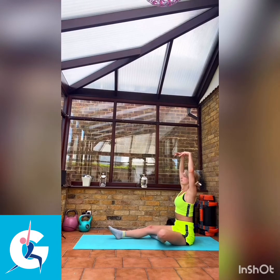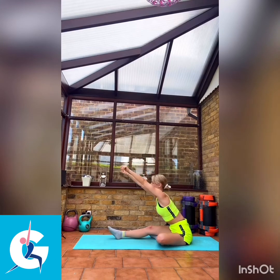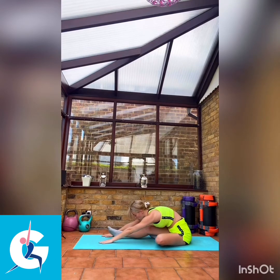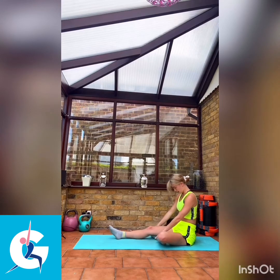Coming back up again, we're going to reach both hands up to the ceiling this time. Take another really big inhalation. Reach all the way up as high as we can get. And then reaching out, keeping that back nice and flat, reaching past your foot if possible. If not, I just want you to get as low as you can. Each exhalation is going to bring you slightly closer towards that leg. Let your head down — don't hold any tension. And then curling back up so our head is the last thing coming up.